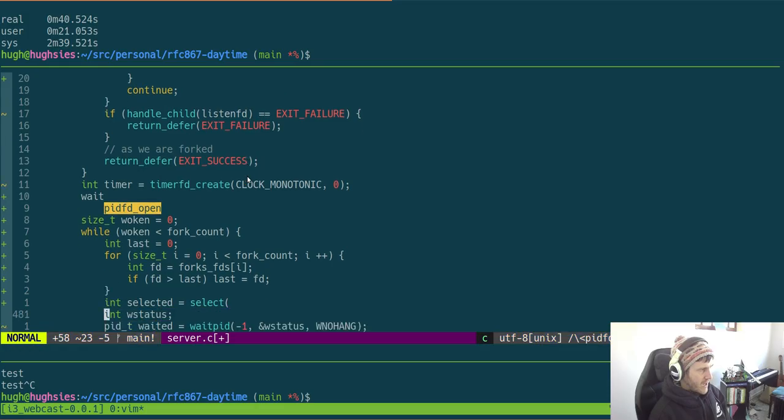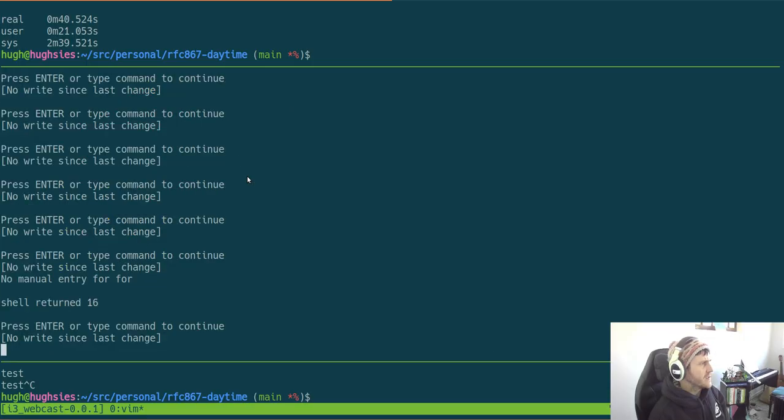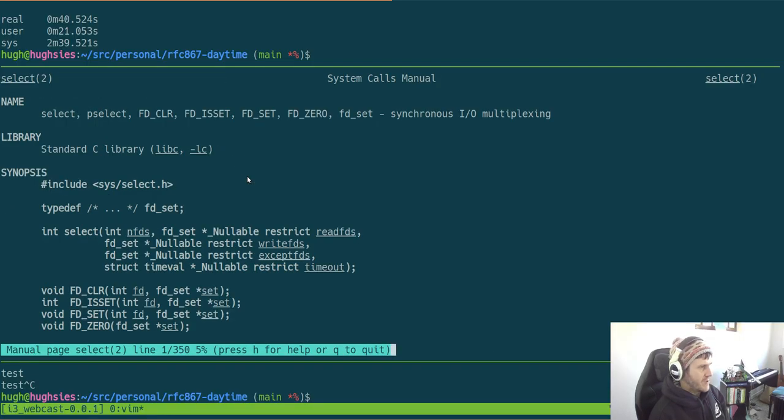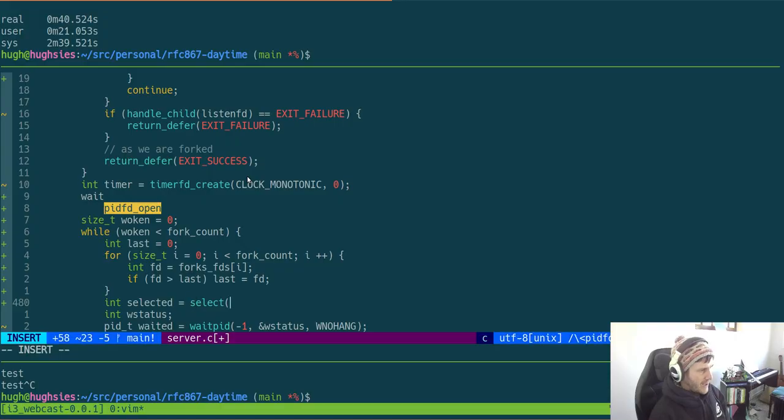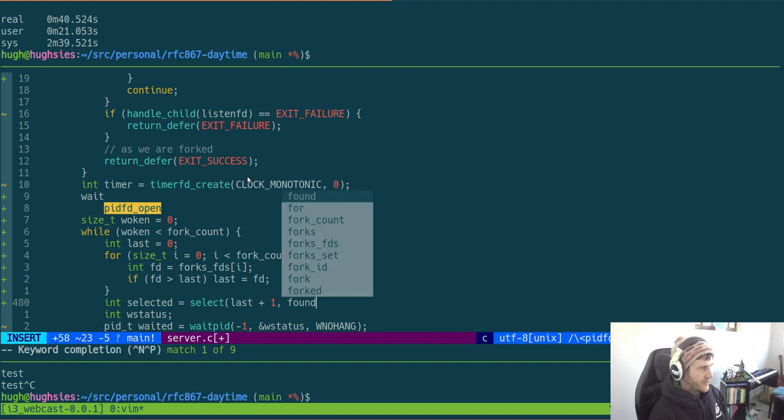So we'll do a quick little loop there to do that, and then here we would do a select, and what is that? Last plus 1 and read FDs. So last plus 1, and then read FDs, which was fork set.